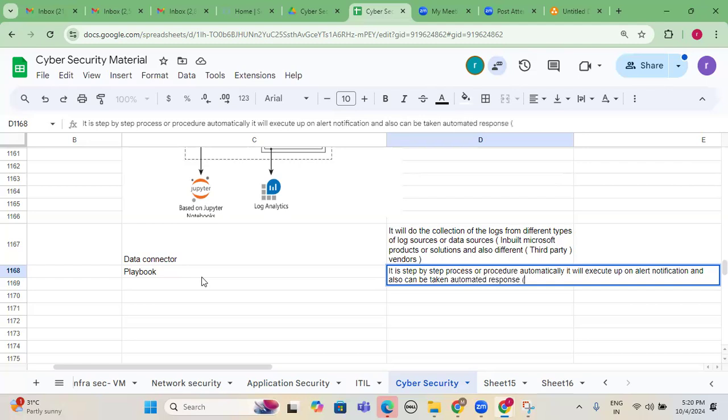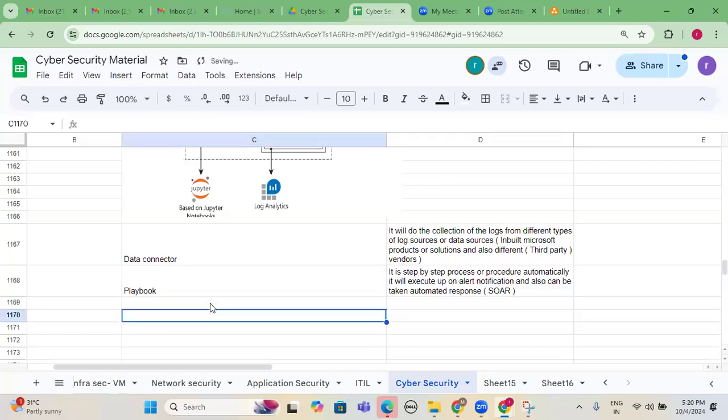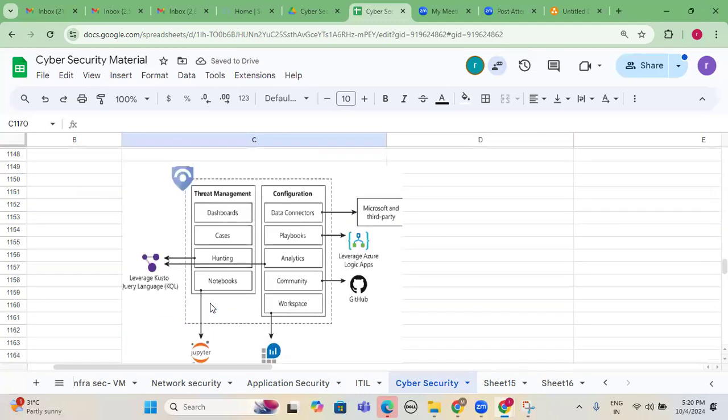What is automated response? We can call it SOAR capability: security orchestration and automated response. So that is the importance of the playbook. Okay, what is meant by notebook? I will explain. Give me another 5 minutes, Pavan.